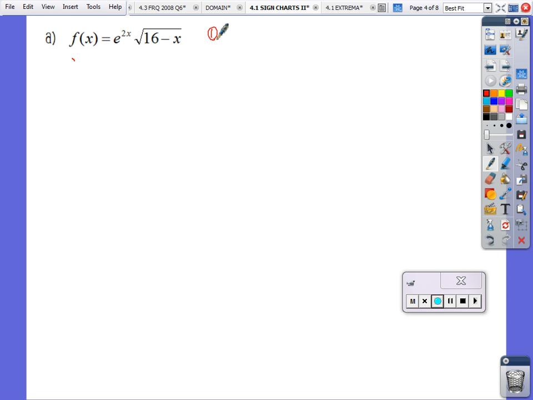So I'm going to start off with my domain, which would be that 16 minus x equals 0, x equals 16. Sign chart would be 16, this would be 0. Put in a number bigger would make it negative, this would make it positive. So I am allowed to take the square root of 0 and positive numbers. All right, so our sign chart's a little odd. We're going to be going less than 16. Endpoint, only right side.